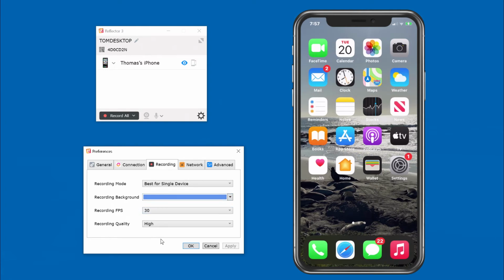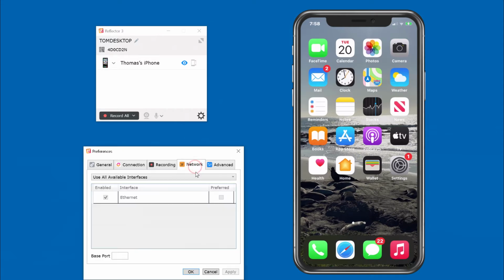Recording quality: high. Unless you're running out of time or you have a very slow computer, I would certainly recommend you just select high, and the recordings will come out with a fine, nice quality, nice and sharp. Apply will show if you have made a change on the page. If you haven't made a change on the page, Apply is grayed out like this and isn't clickable. So we know we haven't made any changes on this page.